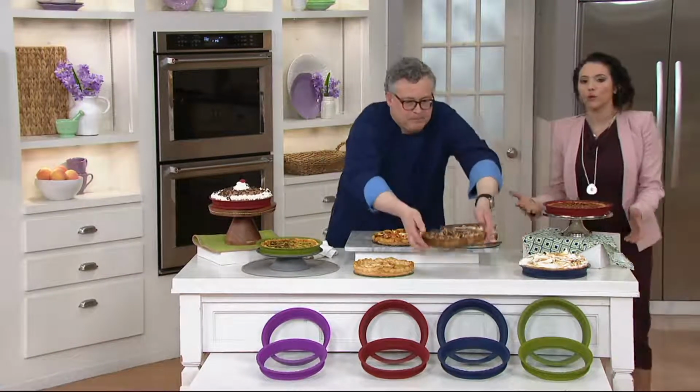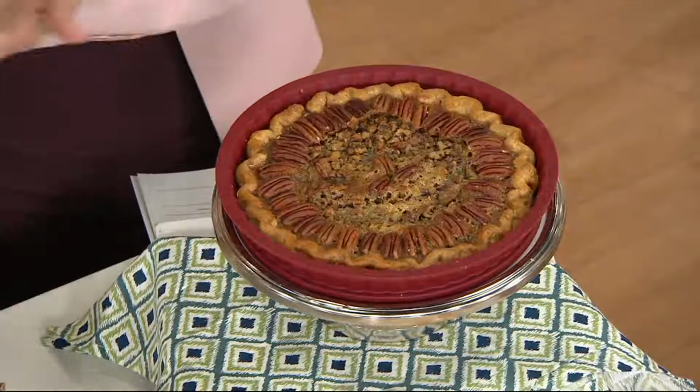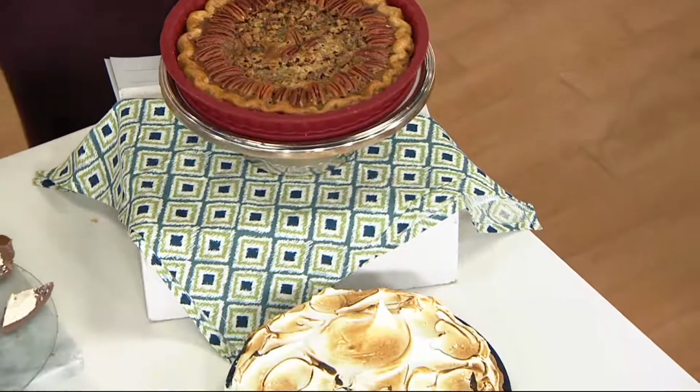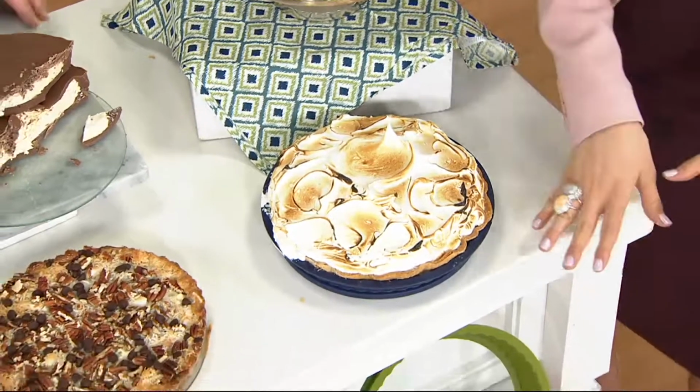That's true. Typically what I do with my pies anyways is I get cardboard and cut something, and if I get any frosting on it, anything at all, if I'm working with chocolate, then inevitably I have some water. That's right. And it gets wet and soaked. You don't have to worry about any of that here.